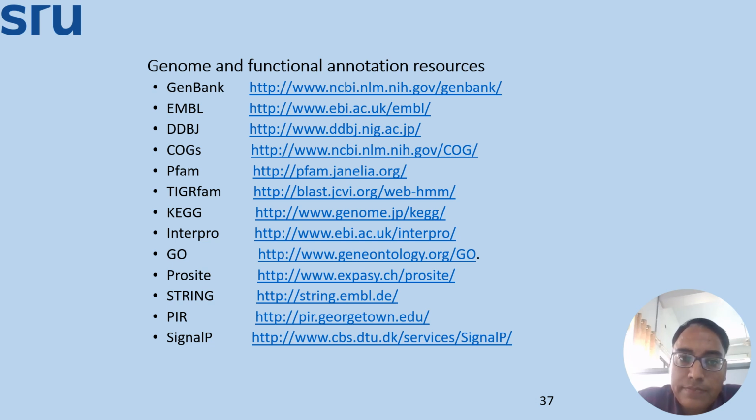See? All of them are like different parts of the protein function. Some are giving like a signaling site. Some are giving like a protein information resource, protein network database, protein functional element site, gene ontology, like an interconnected network, like the Kyoto Encyclopedia of Genes and Genomes, TIGRFAM, Pfam, okay, DDBJ, EMBL, GenBank, okay.